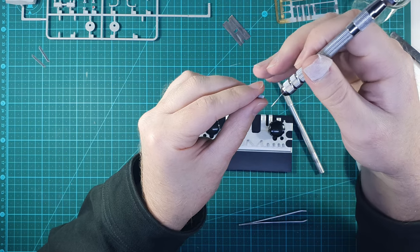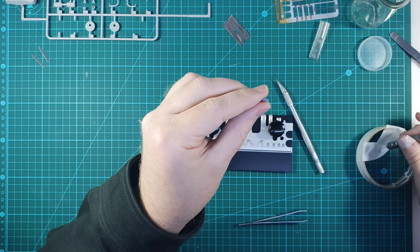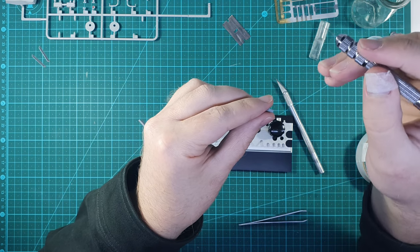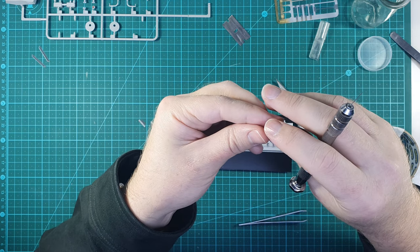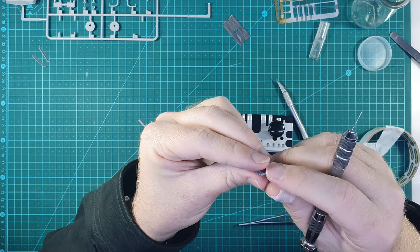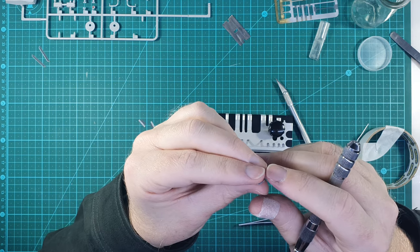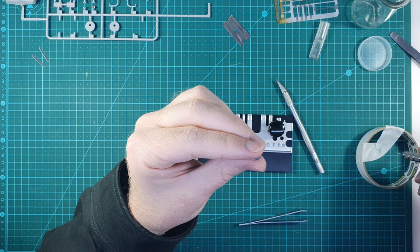So I have a little glass jar with some acetone in it, which I dip the wire in to dissolve the super glue, just to make sure that I don't get an excess buildup. For these little platforms that go next to the 155mm guns, it's the same process. Just fold it, it folds very easily, and then get a little bit of glue on this piece of wire to secure it in place.